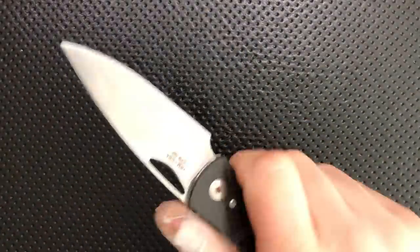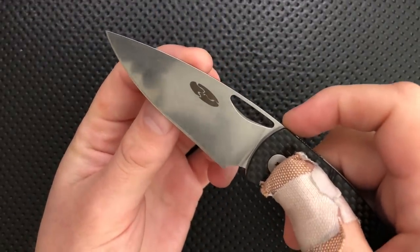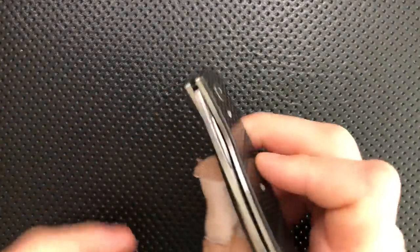It came very, very sharp to me. And you know what? Even the blade's got this very nice reflective sort of finish here, which is pretty excellent. I'm a big fan of that. And so, to me at least, that's what's great about this knife, 100%, is this blade. That's absolutely excellent. So there you go. That's the great here.